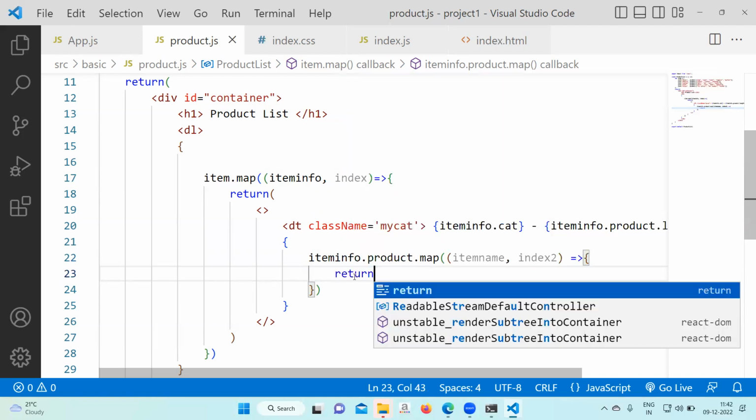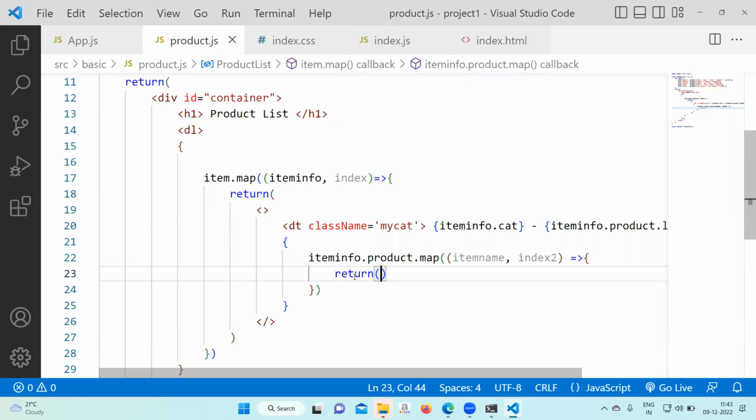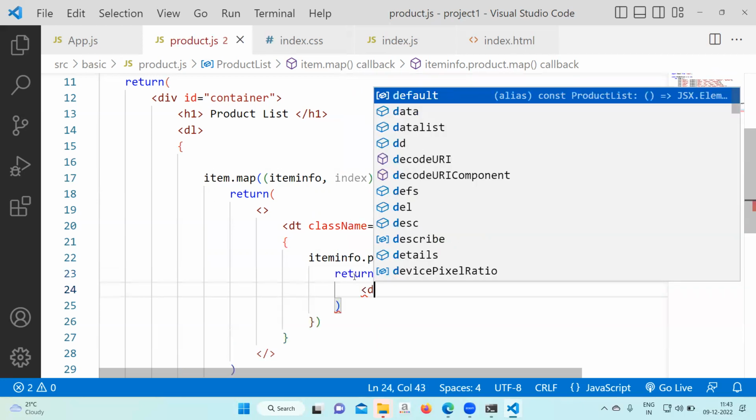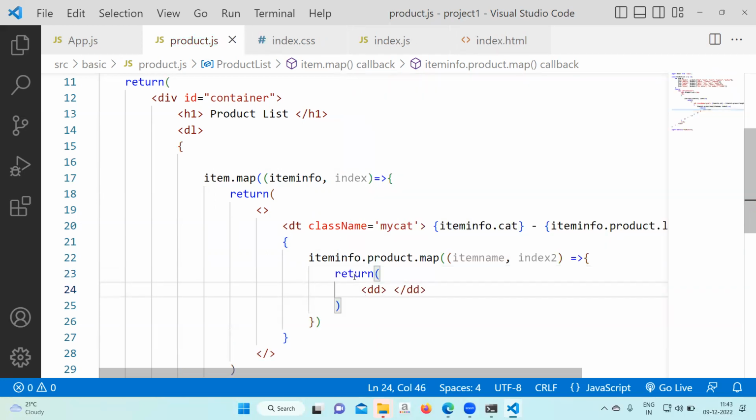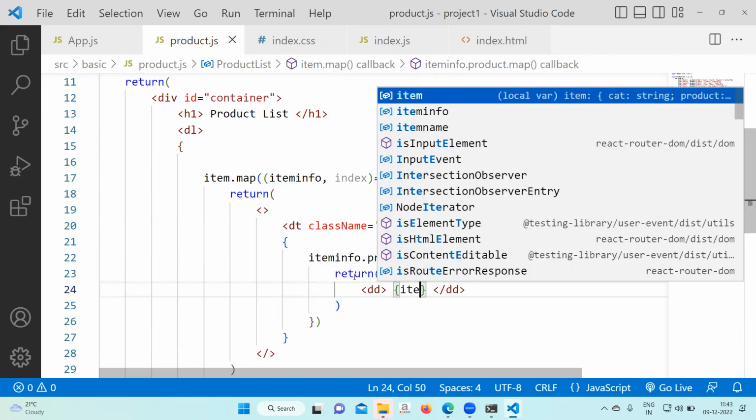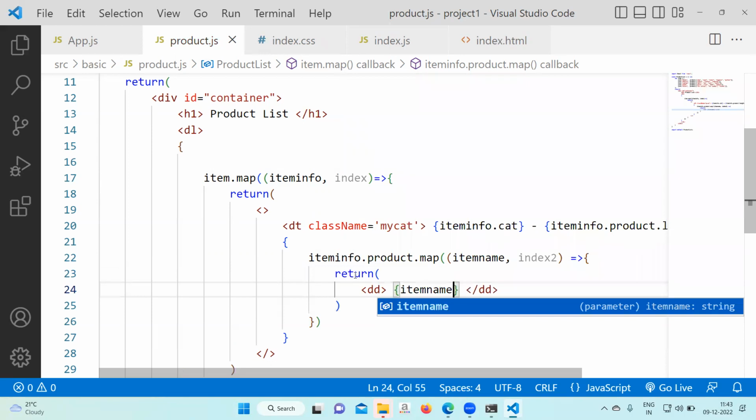Return, what will you return? You will return DD, definition details. Inside the DD, you will write item name.